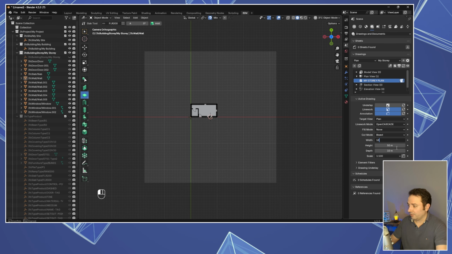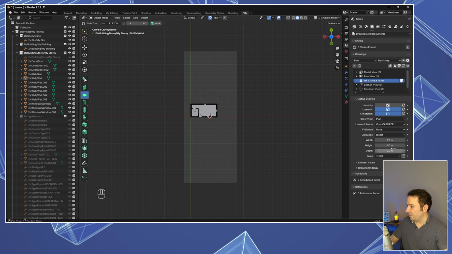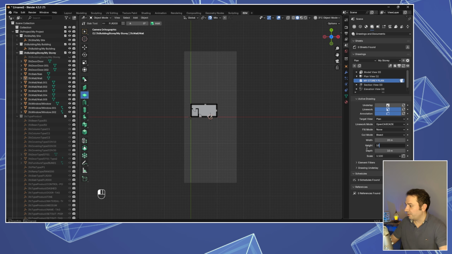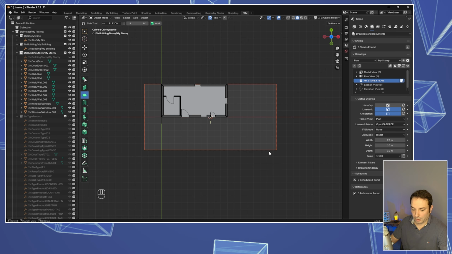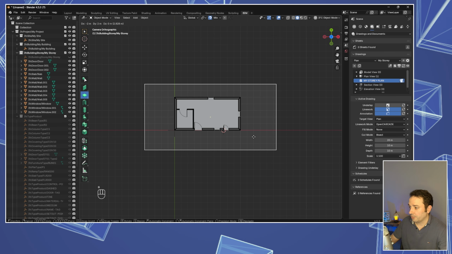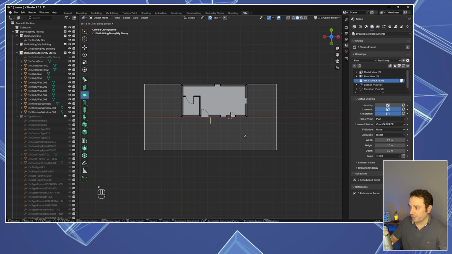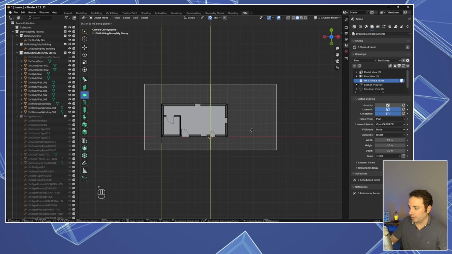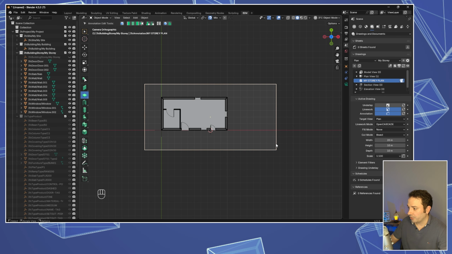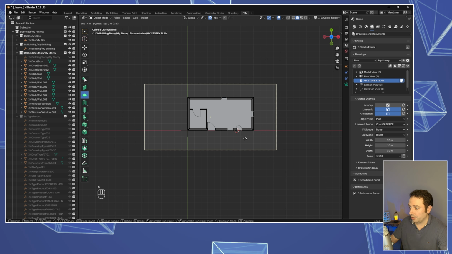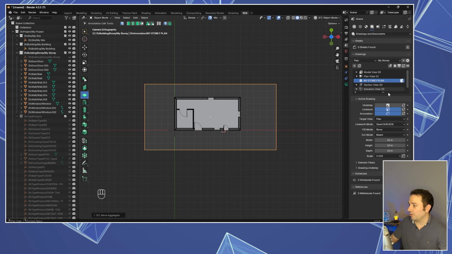I'm going to rescale it, put 10. Probably it's not a good size. Let's put 20 in this direction and try to put 10 in this other direction. We need to change the location. So we select it and press G, and we can center the house, and then we can either use some specific measurement by using X and move it in one direction, Y or the other direction. So it's really up to you. I just move it in one of the two directions. I'm going to select it again, press G and select a relatively good center location. So let's see how this plan looks.